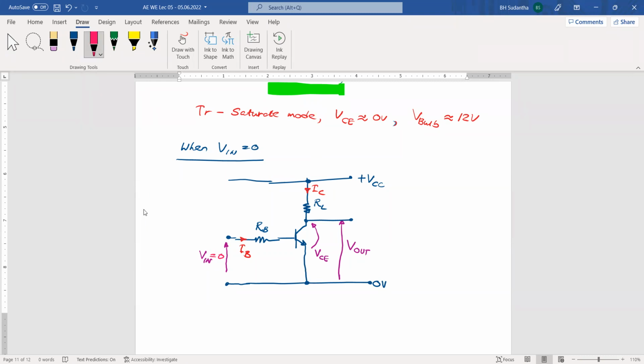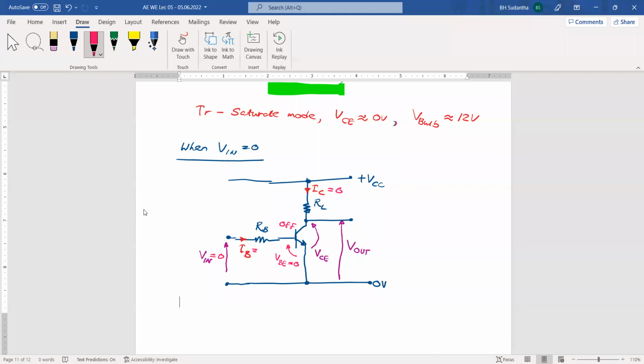Because Vin is 0, this VBE is also 0. Then the transistor is not turned on. We can consider this transistor is off. Because of that, IC is 0.